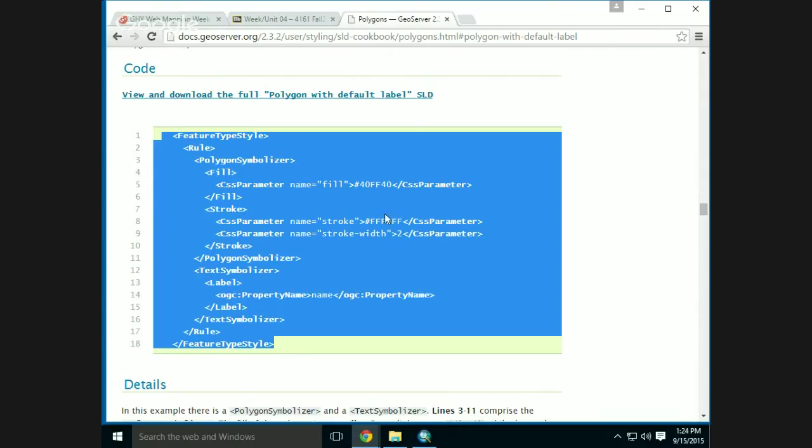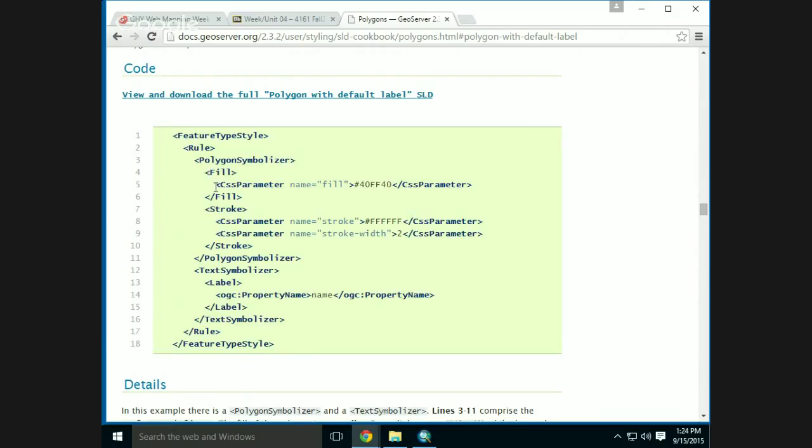So here it's got a fill for the polygon symbolizer. Oh yeah, let's start out at the very top. So first we've got a rule, and the rule can be used to specify different subcategories within your data.